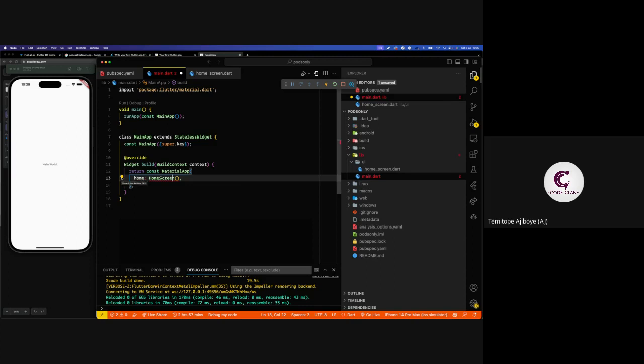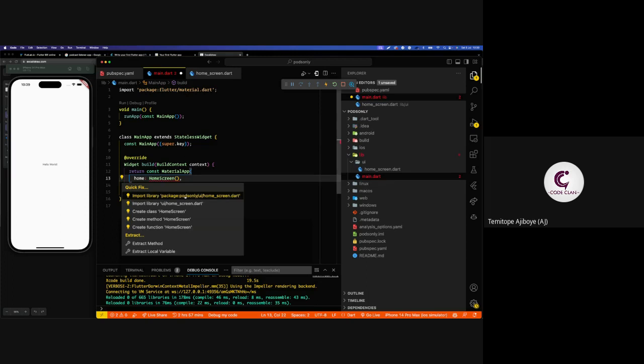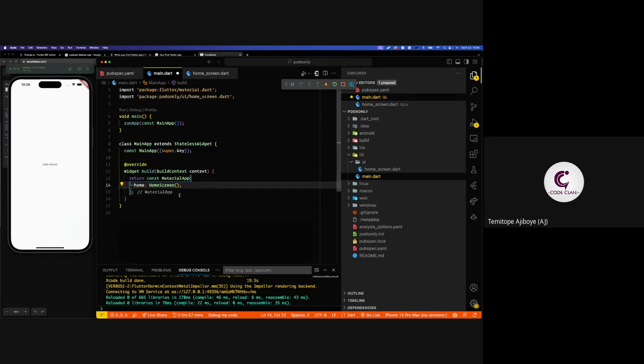So click on the light bulb and it will help you fix it. You can import that home screen. When you want to use any screen in another place, you have to import it. You have to tell it that I want to import this screen or this class. So you click on import, boom. You see, the red goes off.